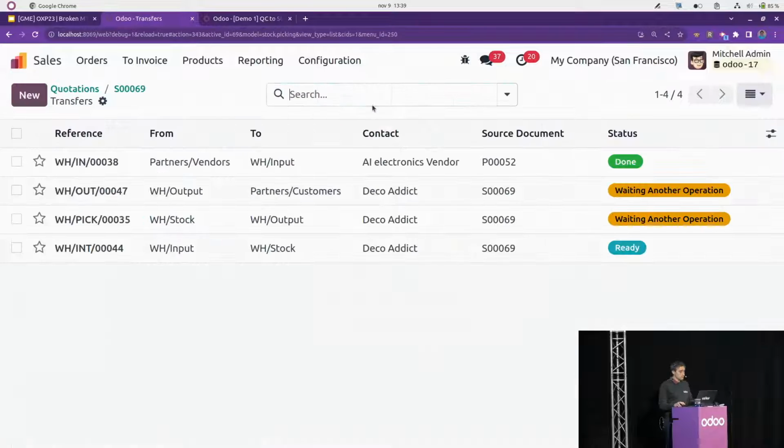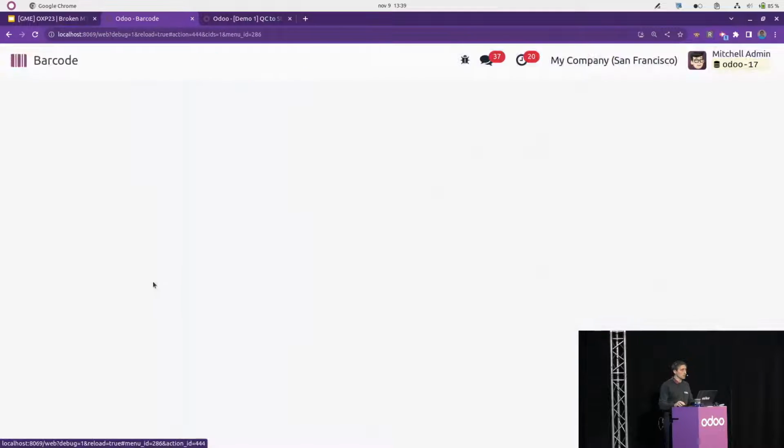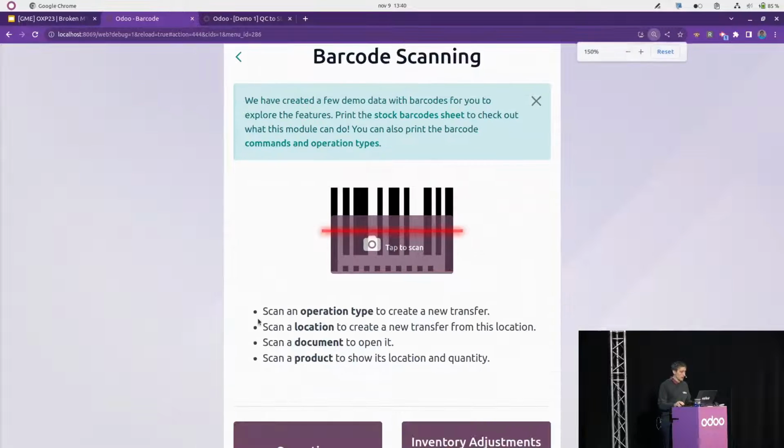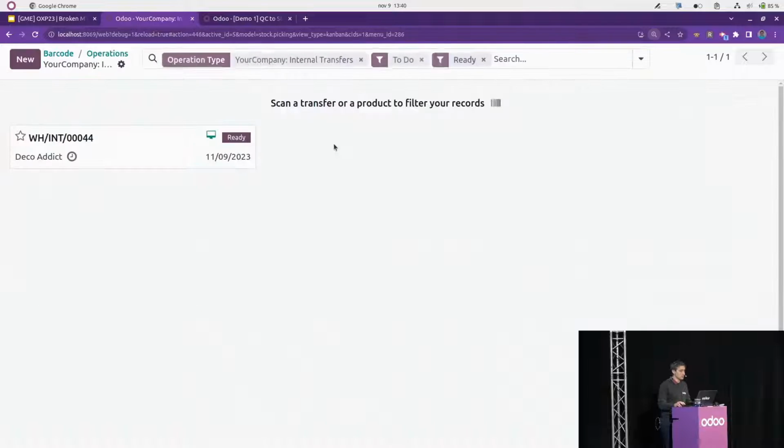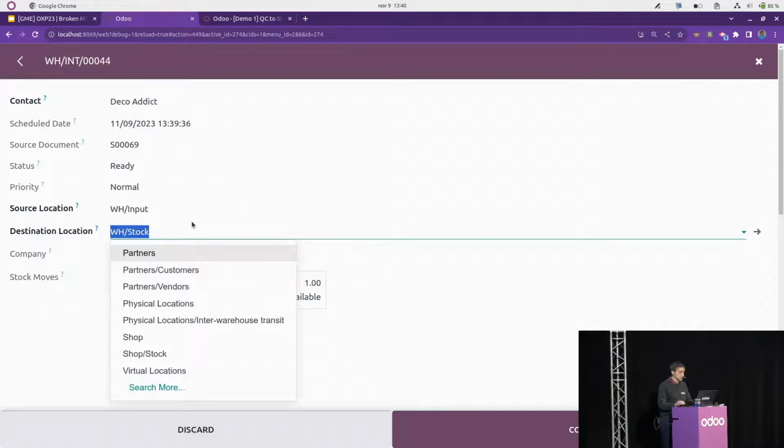And then, actually, there is a problem. I want to divert it. But let me show you something, because it's actually my operator that manages that with the barcode. So it will go through the barcode, and actually it will now go to the internal transfer. He realizes with his barcode that there is a problem, and he decides to send it to quarantine. And so here we have added on the picking in the barcode, in the little i here, the destination location, on which we can change the destination location of the picking to trigger this new feature.